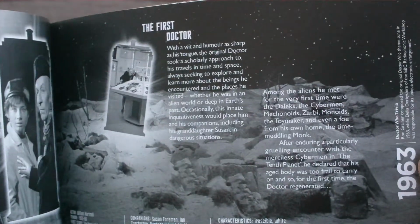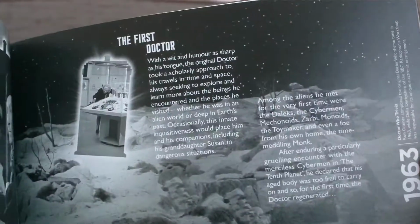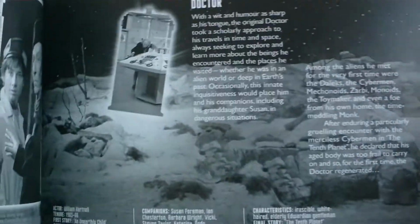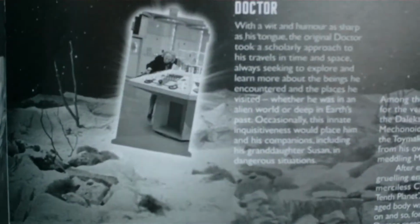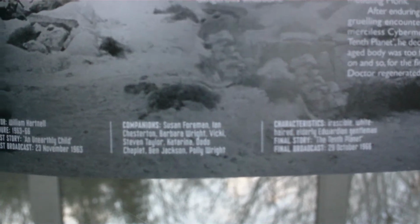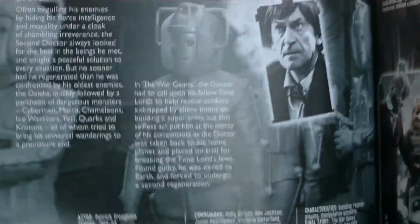So as you can see, on the right here you've got a nice little bio on the First Doctor, and there's two paragraphs there, all with plenty of information, again informing perhaps younger fans about the classic series. And then as you can see, you've got quite a small picture of the First Doctor on his TARDIS there. And then as we move down, you've got key facts about the Doctor, the actor's name, the companions and the characteristics, first story and final story. So that's all very nice to know.